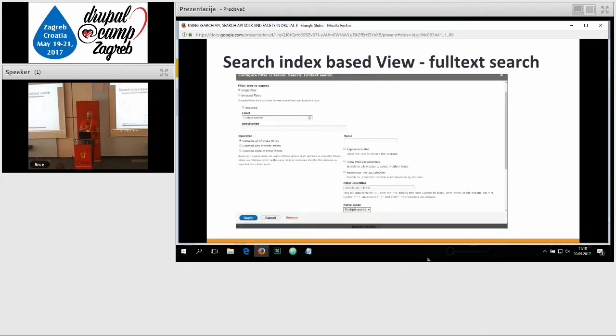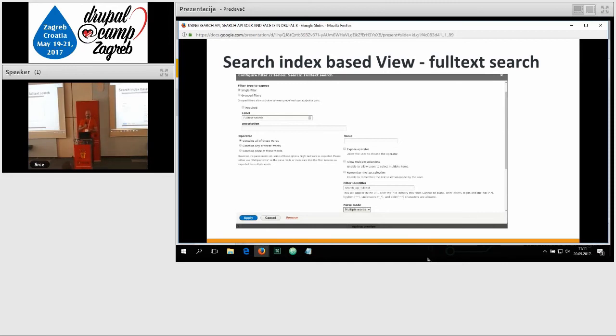Okay, so for full text search fields, Views gives you an option to select on which fields you want to search. Maybe you have selected 10 fields, but for this particular view, you want to search only 2. You can do that in the settings on a view. You can select each of the fields you want to search with. By default, it will search on every one. But you can select, for example, title and description, and that's it.